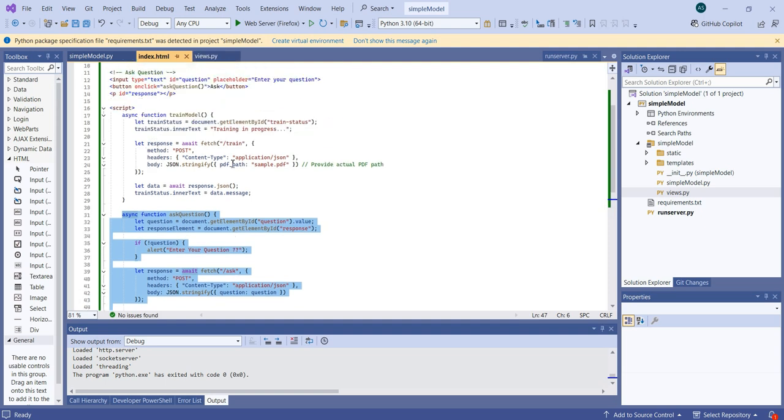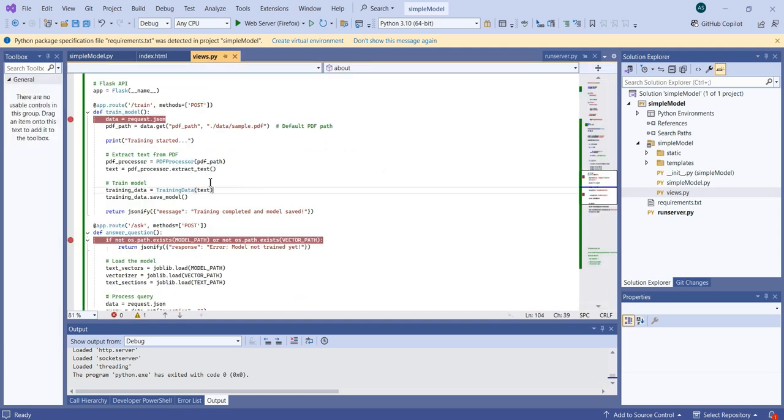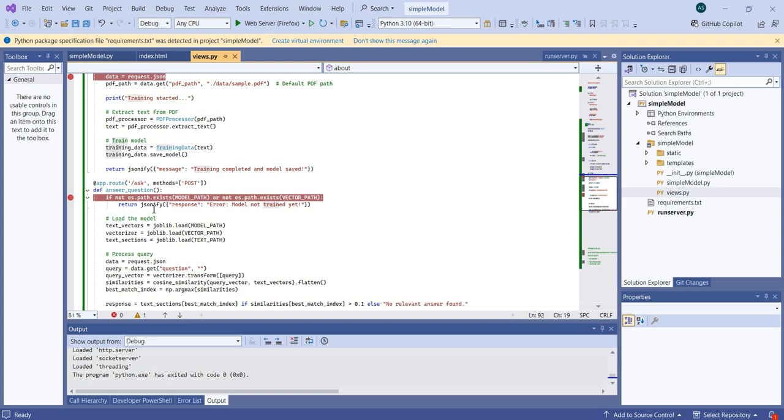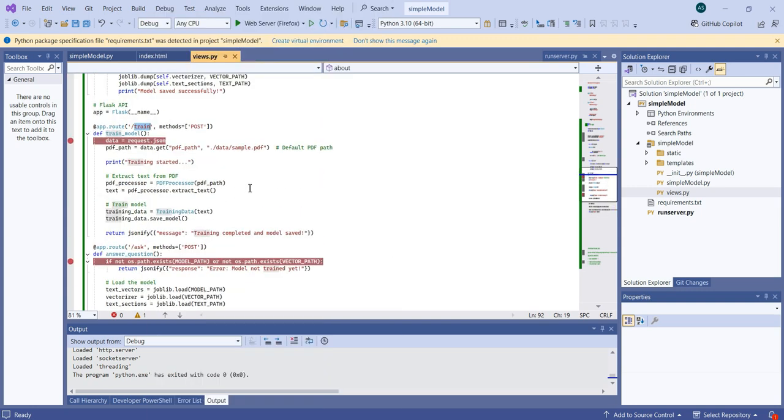For training, a tag called train has been used, and ask is used for answering the question. Now in the view I have already marked the breakpoint so that we can see whether the response is coming or not. Each and every line we will debug, and I'll show you how it runs.